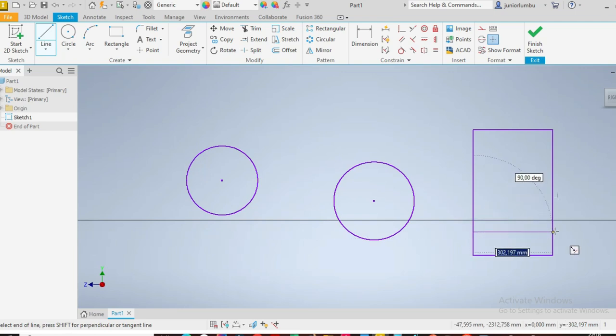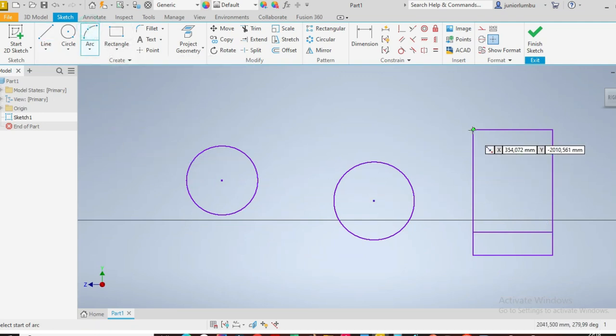That is my line. Okay, so remember this symbol, there is a constraint. It's telling you that this line here is parallel to this other line, which means obviously this line is perpendicular. Sorry, this line is perpendicular to this vertical line. This is a horizontal line and this is a vertical line, which means obviously this line is parallel to this other line.